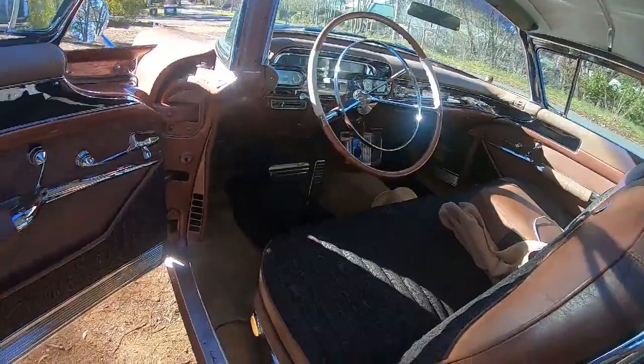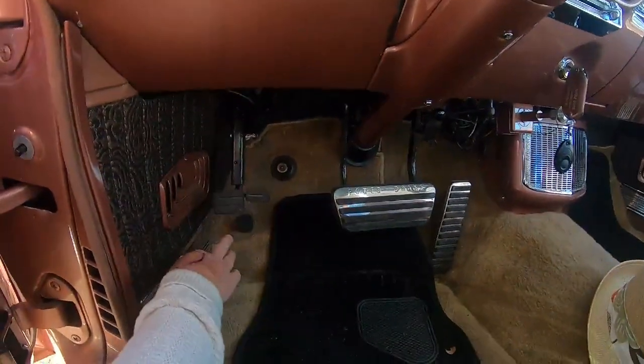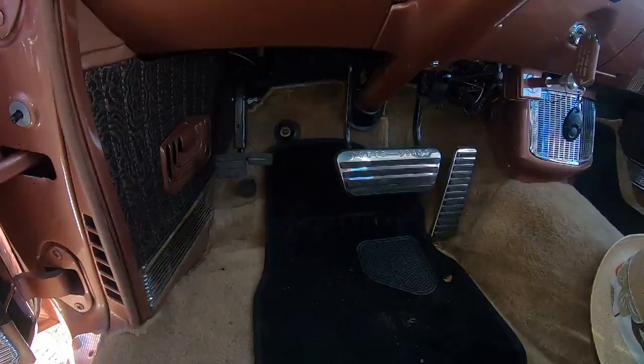Okay, so when you come down on the floor, the foot pedal I was talking about is over here. This top one is the dimming for the lights, and this bottom one down here is the foot pedal to change the radio while you're driving, so you don't have to take your hands off the wheel.